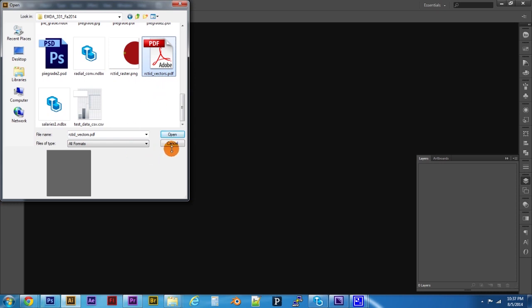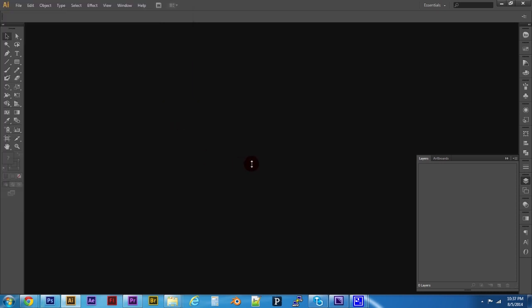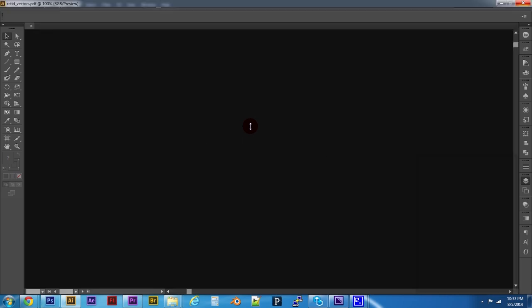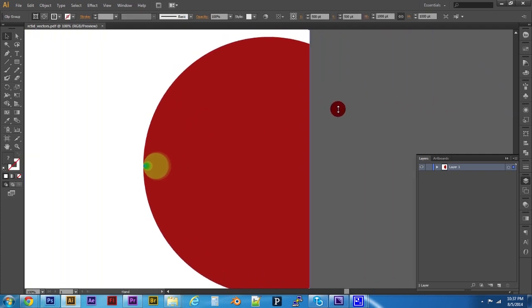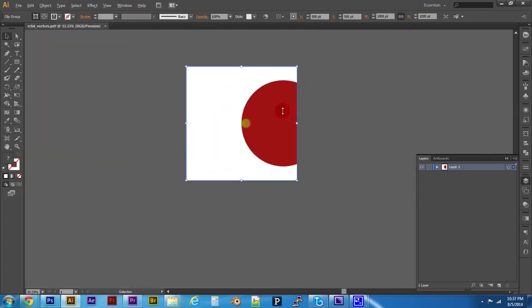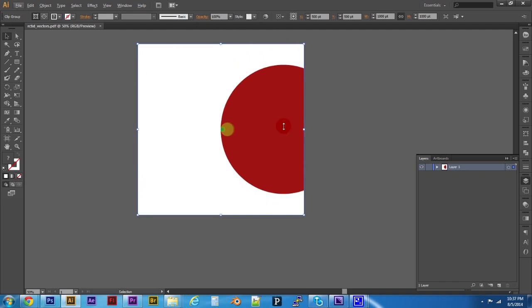The nice thing about the PDF format is that it can actually transport Adobe Illustrator vector artwork for us, which makes it really handy for shuttling things back and forth. So you will notice that this actually is cut off as well. This is what's called the artboard, right? And it's actually cut off that side of that image that we're working with.